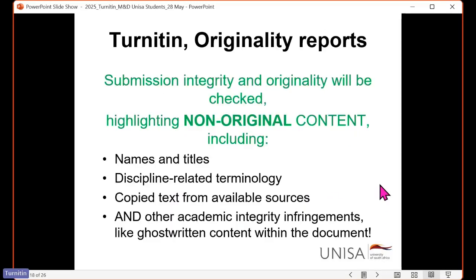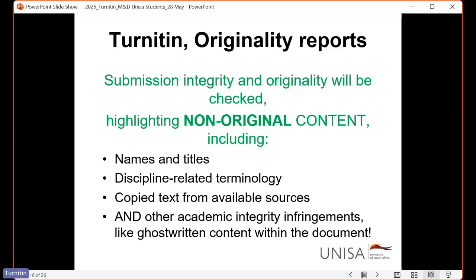In the originality report, it will pick up everything that is not original. So it is going to highlight things like names and titles. It will highlight discipline-related terminology.